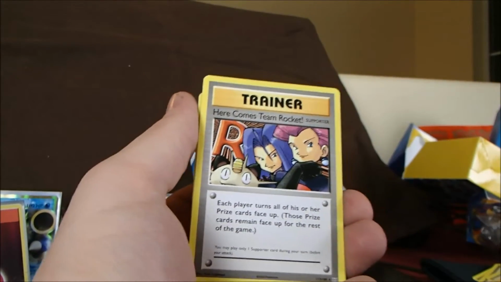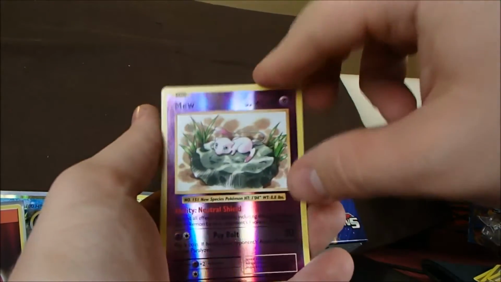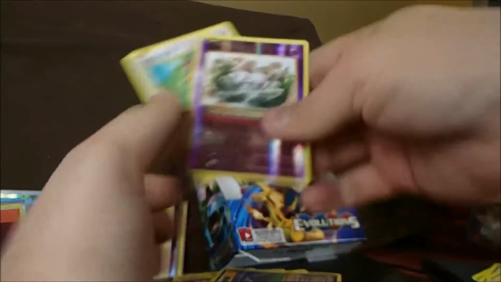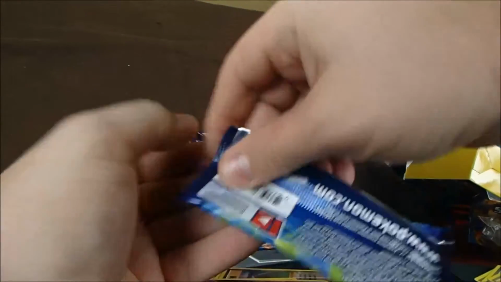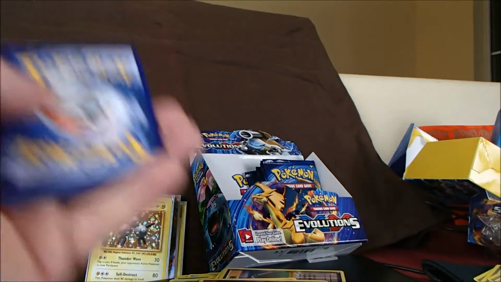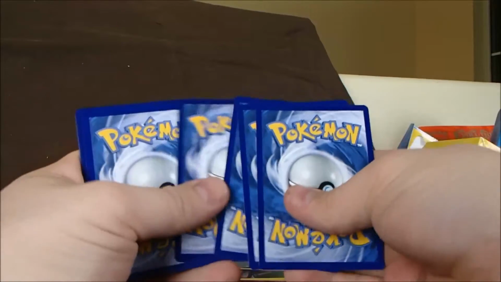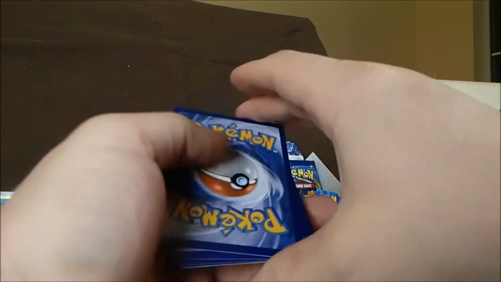Oh, dang. Here comes Team Rocket. I can't believe that's our first secret rare. That's crazy. We're almost done, and we finally got our first secret rare. But right here, let's go, Blastoise EX full art. Right here, right now.